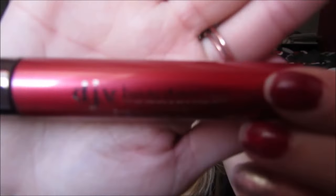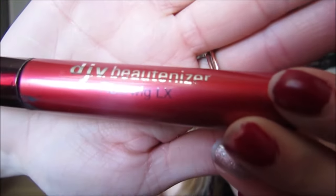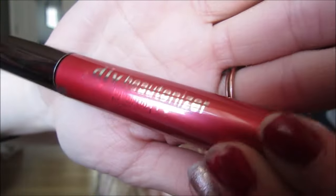Okay, this one — you can read this and try to pronounce it because I don't know what it says. It's like DJV Butanizer Fiber Wig LX, I don't know. I got it in a Sephora Lash Stash — you know the holiday sets that have a bunch of their all-time favorite mascaras. This was in there and it was a really wet formula and I actually hated it. Then this is the Coreas mascara — do you guys remember when the Coreas lip butters were the thing? Well apparently Coreas made a mascara. Hated it.